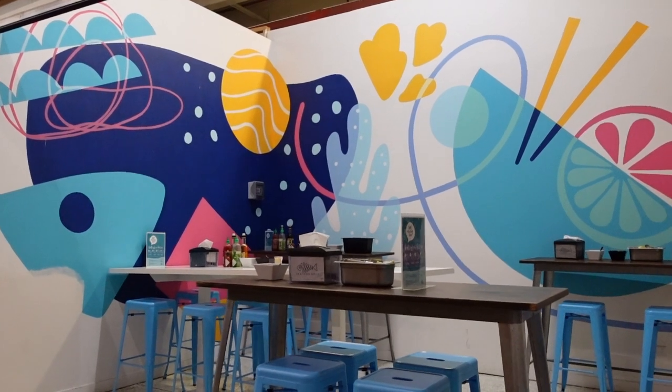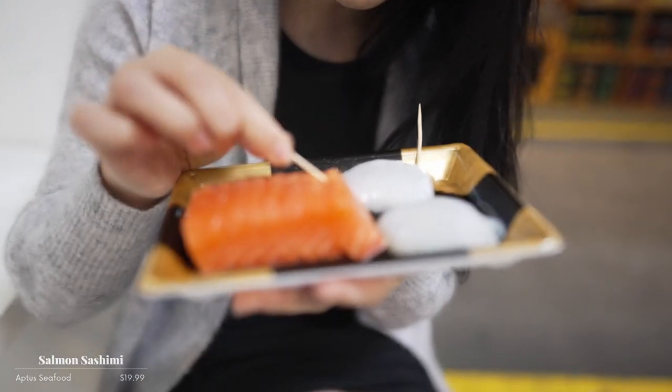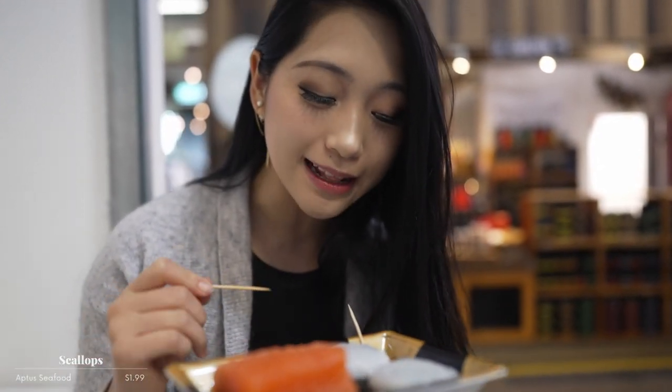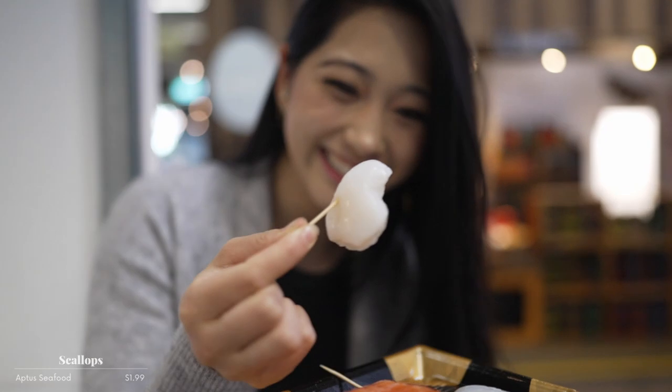It's actually really good too. This place is really well known for their fresh seafood, so whenever I come here I'll get myself a fillet of tuna or salmon — in this case, scallops. I feel like everyone in Japan is cursing me for stabbing it, but there's no chopsticks around. That's so fresh. I really like this place; they're so nice and they slice it all up for you as well. These scallops are massive. They're so fresh.